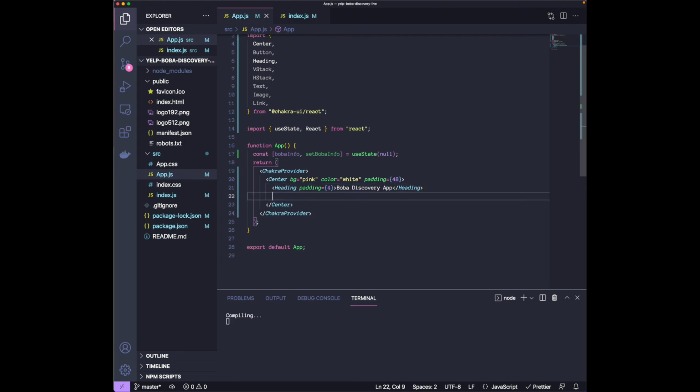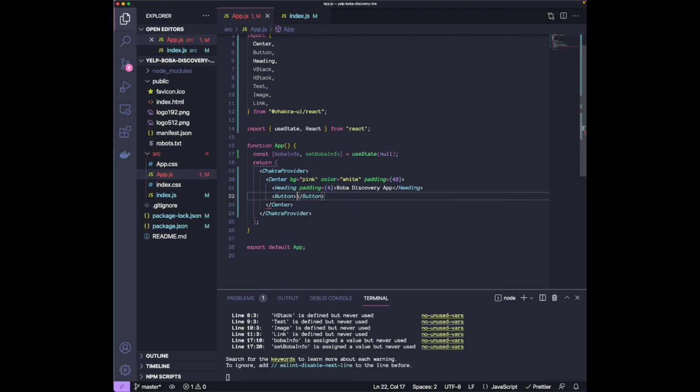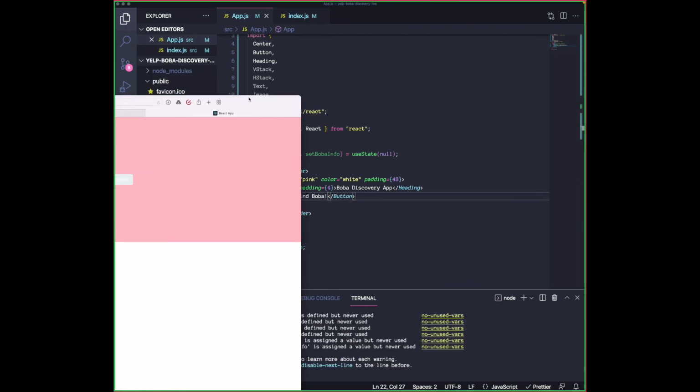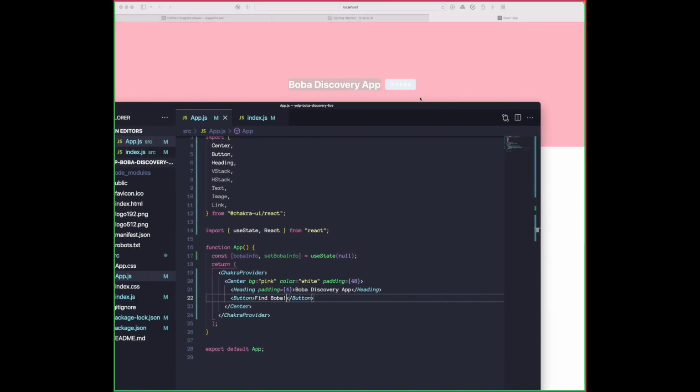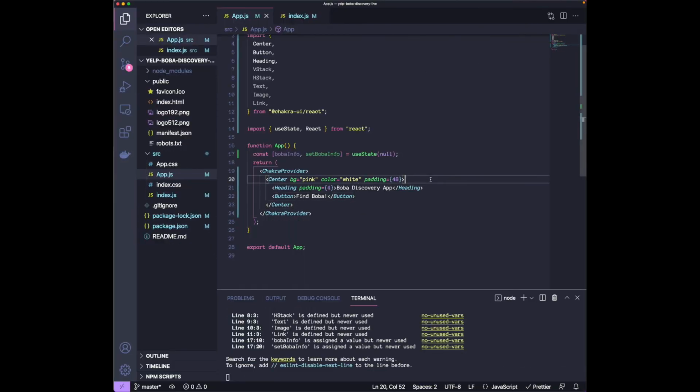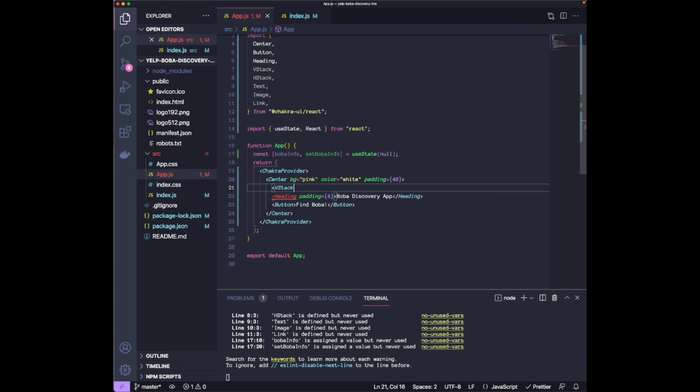Right? And then below the heading, what did we have? We had the button, right? Let's just say Find Boba, and let's see what we have. All right, so you see we have Boba Discovery App, and then we have Find Boba beside each other. But what we want is they need to be vertically stacked. So we have the heading and then the button. So for that, we could use something called a VStack.